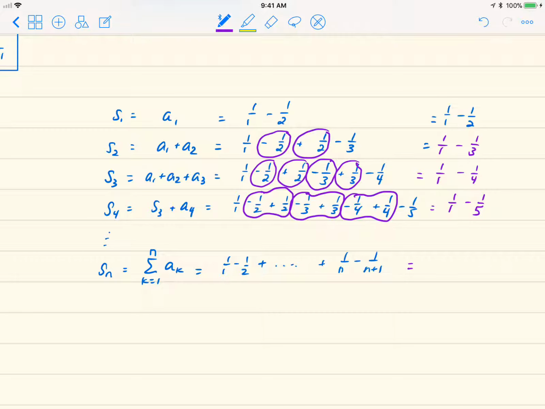What do we think the pattern is for Sn? Because we can't just leave it with dot, dot, dot. It's hard to take a limit with dot, dot, dot. But looking over here, we can see a pattern. The pattern is Sn should be 1 over 1, because each term starts with 1 over 1, minus, each term has a minus, and then a fraction. And what is the fraction? The numerator is going to be 1. The denominator is going to be n plus 1.